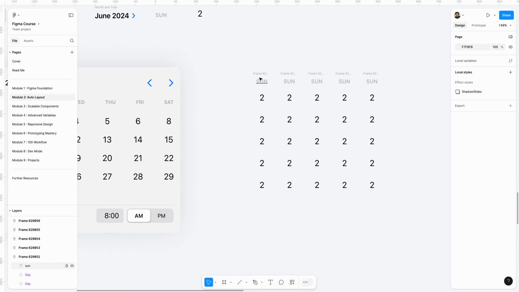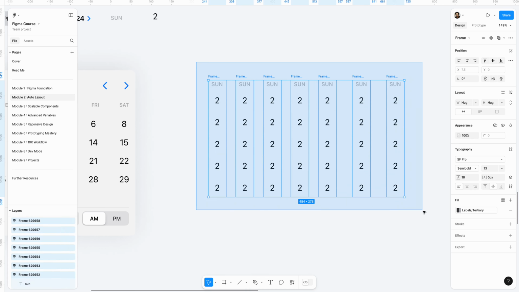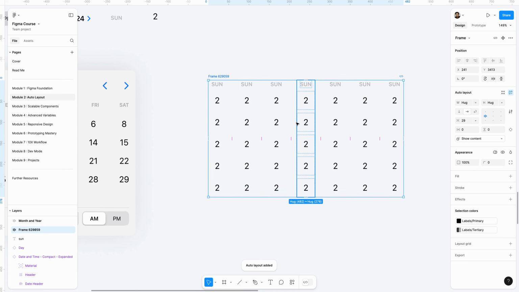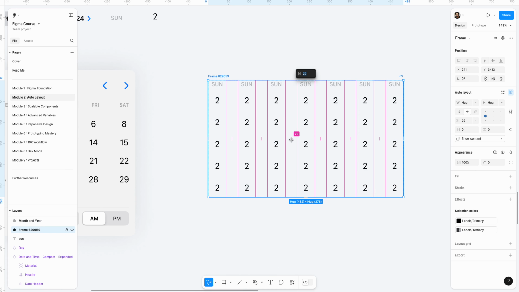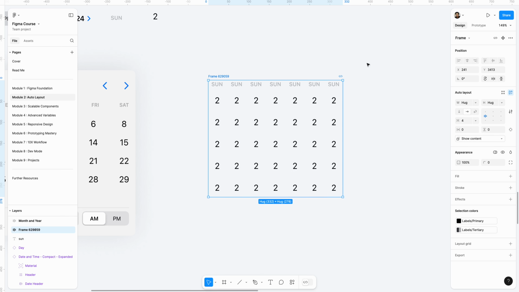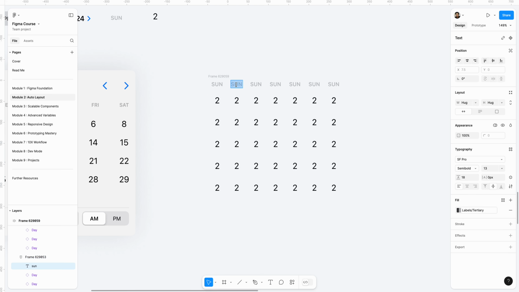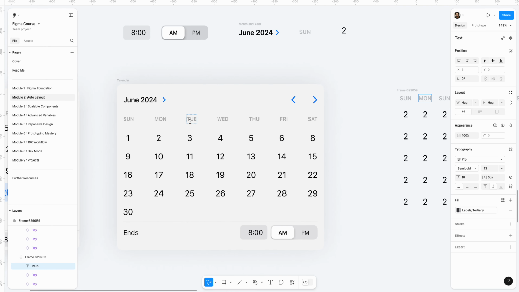Okay, so we have Sunday, Monday, Tuesday, Wednesday, Thursday, Friday, Saturday. We have this here, and apply an auto layout to this one, and then let's make it 0, maybe not. So let's do maybe 4. 4 looks good. That's perfect. And then let's change the content if you want to. Let me just copy from here.